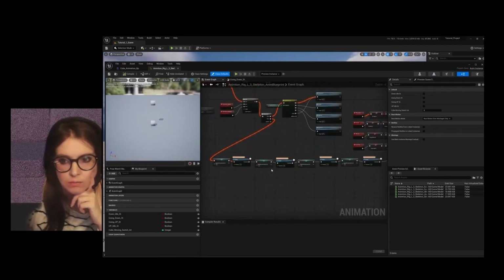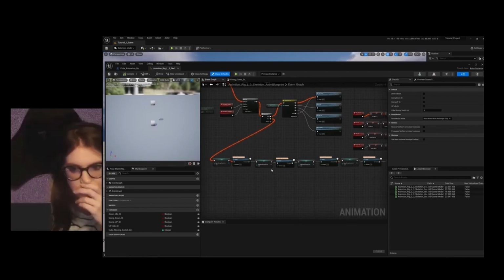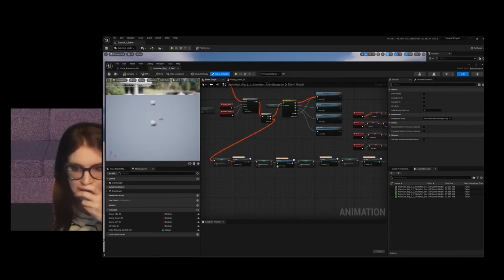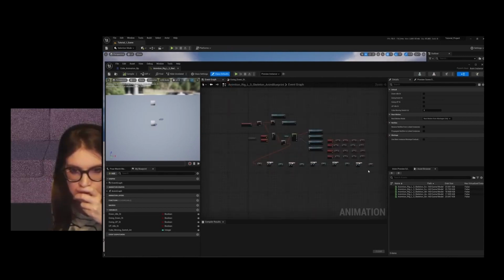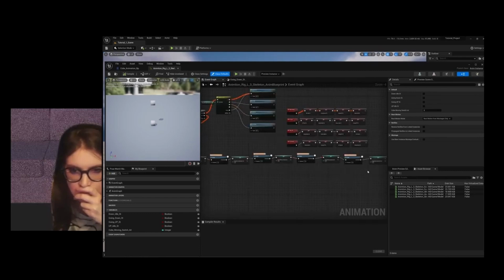I think I know why. Because it's continuing to run this. It's just running it all the way through. So it's going nuts, so.